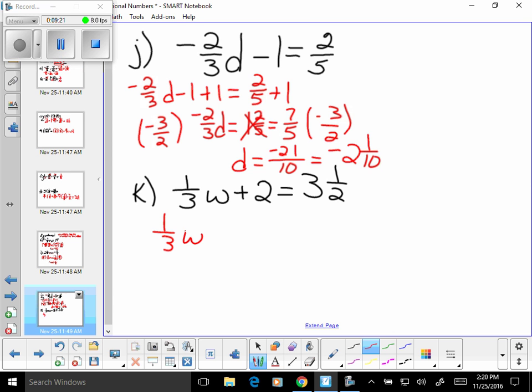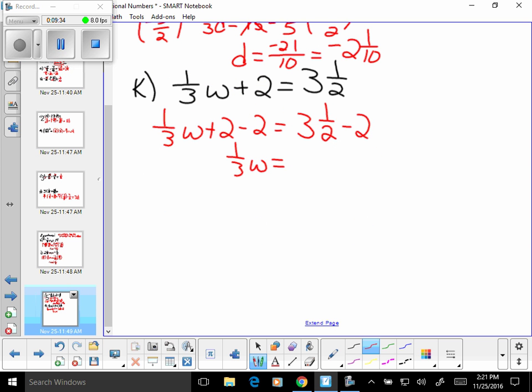First of all, I need to deal with the addition by subtracting. So I'm going to subtract the 2 from both sides. I will have 1/3 W. Now, folks, don't get too rattled here, but if I have 3.5, I'm going to take away 2. I don't have anything to subtract from the fraction, so that's there as a 1/2, and 3 minus 2 is 1. Now, I change that to the improper fraction, and I don't know if you want to cross it off this way or whatever, I do it so I don't get confused that I don't need it anymore.